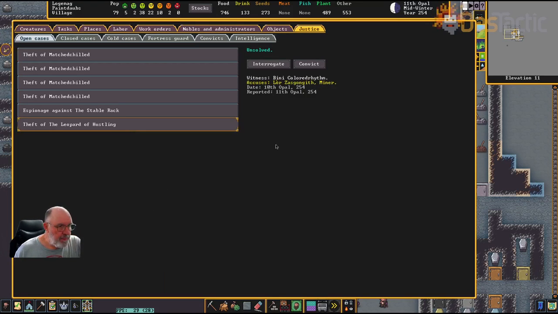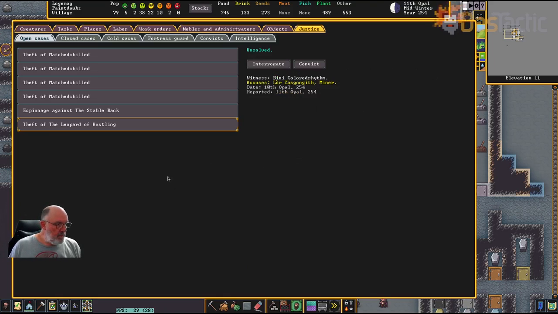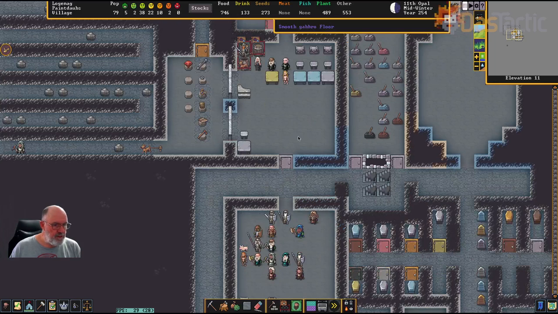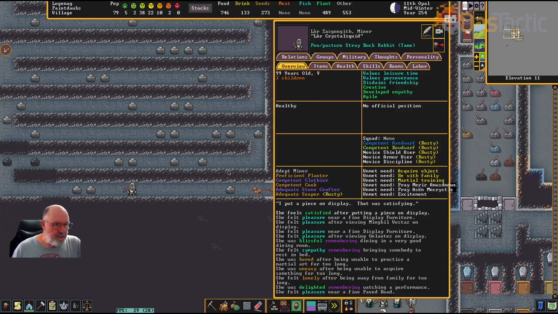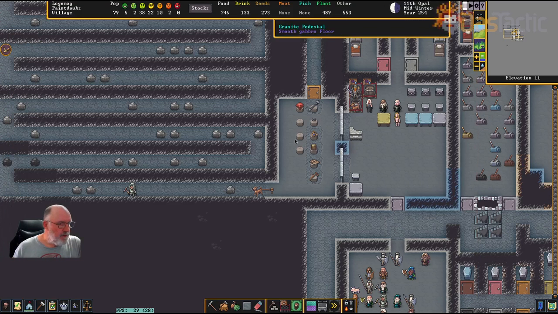Theft of the Leopard of Hustling. Accuses the miner, Lor Saskanith. There's only one witness. Okay, and it was Billy Colored Rhythm. Who is that? No idea who Binny is. Well, it's still there. I think the dog must sort of trigger it when that's happening, because this is Lore in through here. Now, Lore has done other things, I think. If you have a quick look at the Justice Department again. Oh, no, Lore hasn't. All right, so we need to interrogate that.